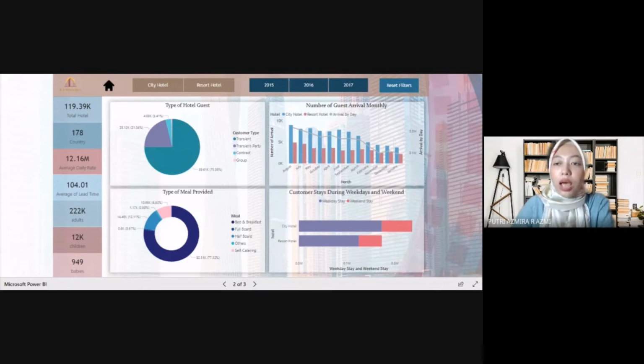Other than half-board (HB), most of the hotels serve full-board (FB) type of meal also, but most of the guests do not prefer to choose this type of meal because it can cost a lot in the booking hotel price. This is because breakfast, lunch, dinner, and supper are included in the FB. Maybe most of the guests want to have lunch outside the hotel, so they do not choose this type of meal.